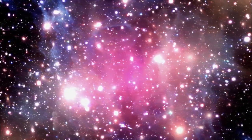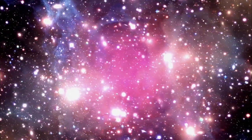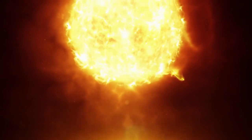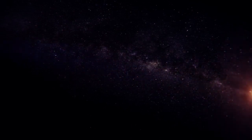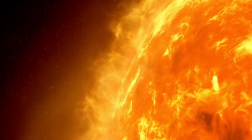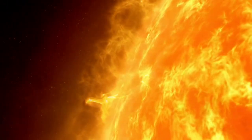In 2018, astronomers were studying a special star orbiting our galaxy's supermassive black hole. The star passes close to Sagittarius A star every 16 years. It's called S2, and by studying this star's flyby, we hope to learn more about Sagittarius A star. We think that S2 may be the very closest star to the supermassive black hole in the center of our galaxy. At closest approach to Sag A star, S2 comes within 17 light hours or so of the surface.